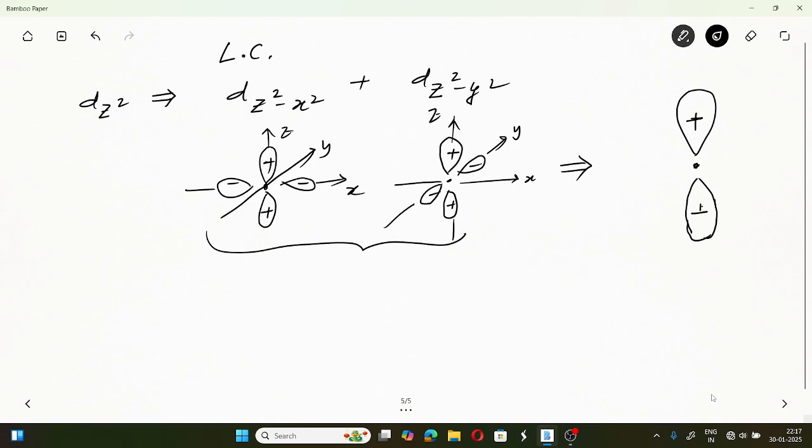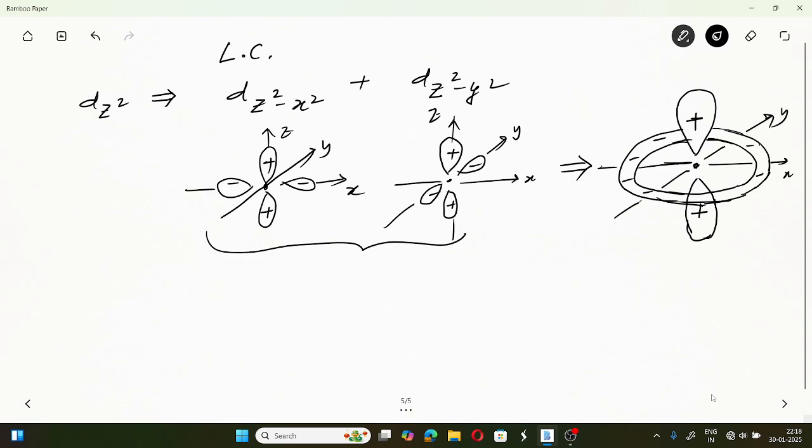Often you'll find that the phase, you can well understand that if I keep the lobes positive like this, and you know that there is a torus of electron density along the xy plane, and we are giving this torus a negative phase because the phase in the xy plane is negative. So this is the x-axis, this is the x-axis like this, and the y-axis x, y, and this is the z-axis like this.